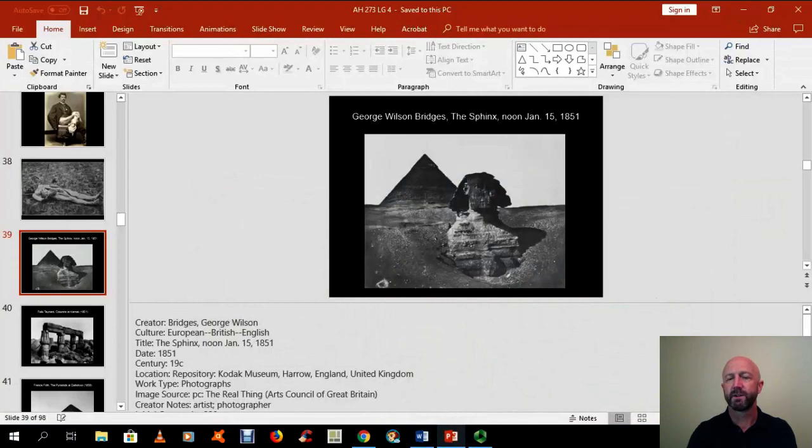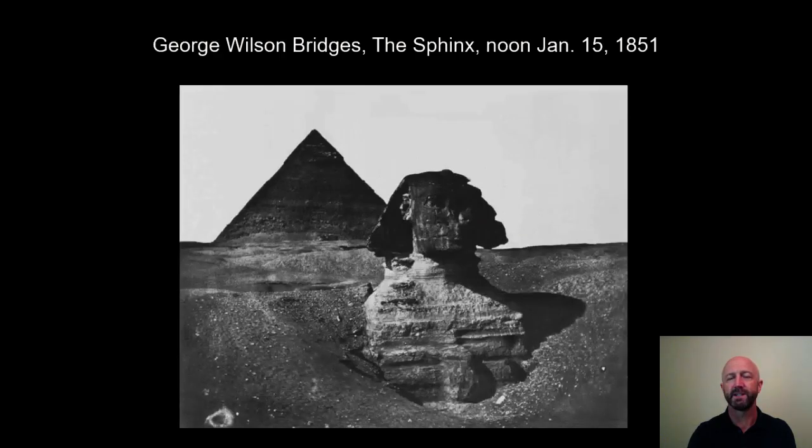So I'd like to turn now to a different kind of documentation that was occurring in photography starting in the middle of the 19th century all the way through the beginning of the 20th century, which is the documentation using photography of natural wonders. And I'll just quickly go through a few of these.